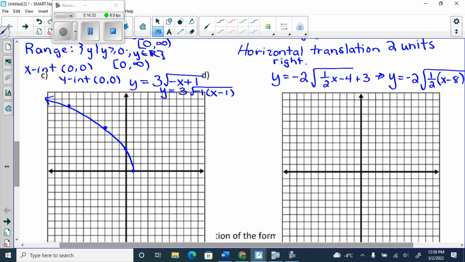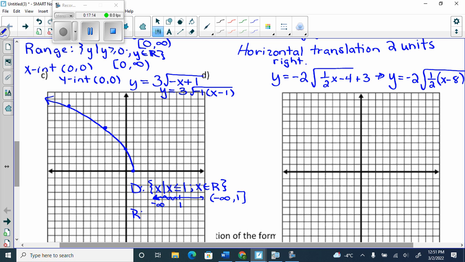What's my domain? I didn't ask you this, but now I am. Let's pretend that went through the dots. X has to be what? X is less than or equal to 1, x an element of the reals. And less than or equal to 1 means if this is 1, that is a 0. It's less than 1, and this is negative infinity. So it's going to be negative infinity to 1.